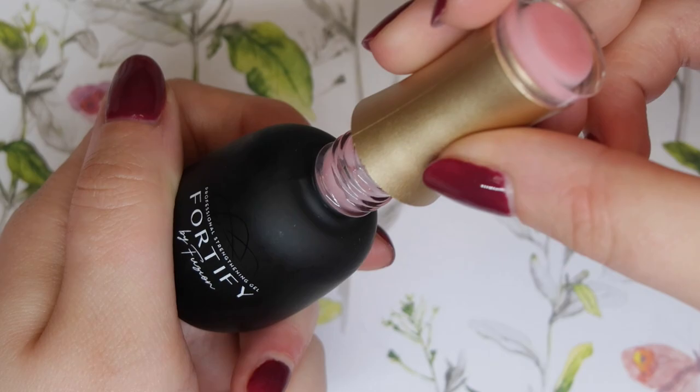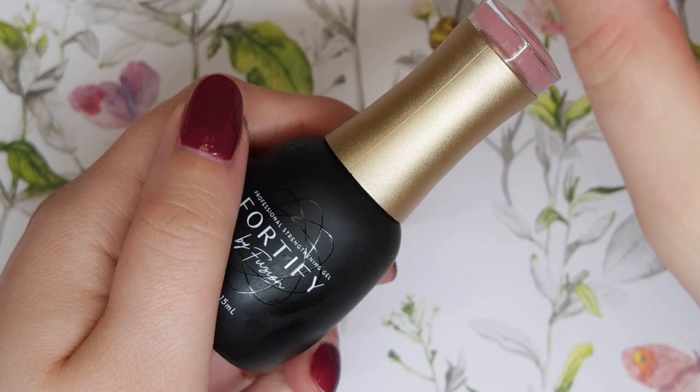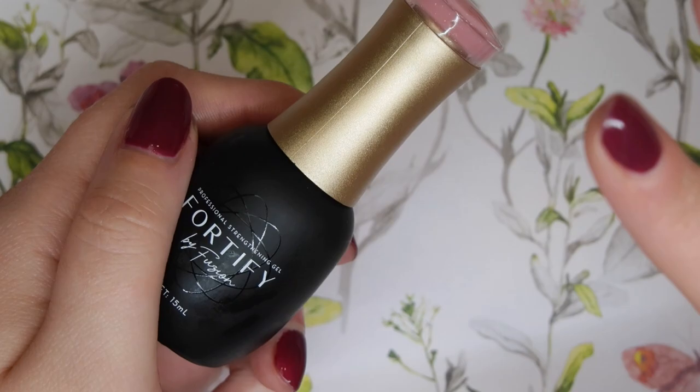So I think these are just fantastic. I love the Construct from Fortify. I think it is just such a great idea. And I put it on my mom, and I hardly ever put gel polish on my mom. When she's typing and such, she's a little bit rough on her nails, especially this finger, her pointer finger. And she has had no problems with it at all, which is just so great, because anytime I do put gel polish on her, she does not get much wear time with it.